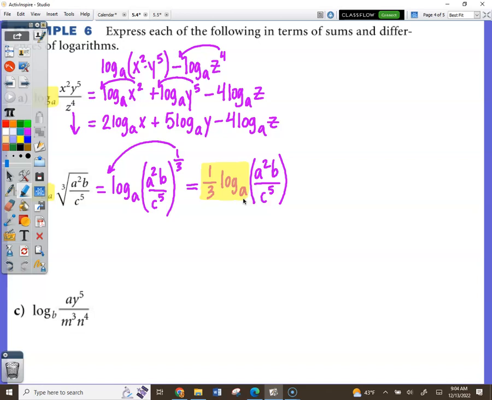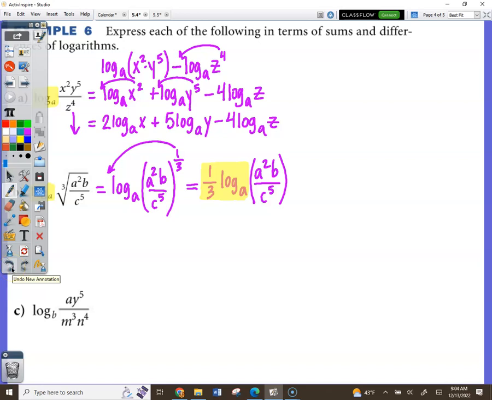That's what I'm thinking. Carry it with you, because I've seen people forget at the very end. If you left it here, you would have to expand your logs, and then at the very end you'd have to remember that the 1/3 is there. And a lot of times I've seen people forget that part. So let's just treat it as our new block. It's along for the ride. Don't complicate things. Let's look at this.